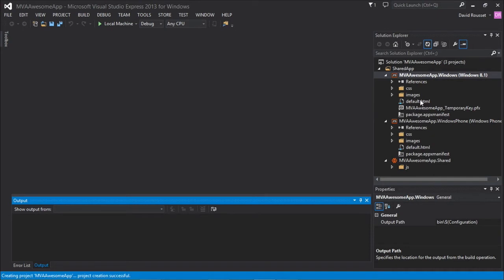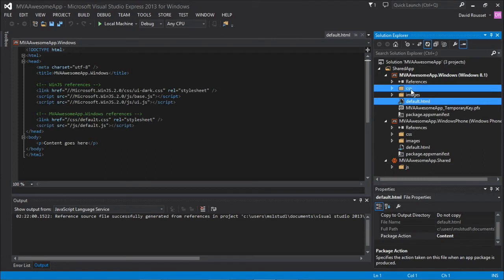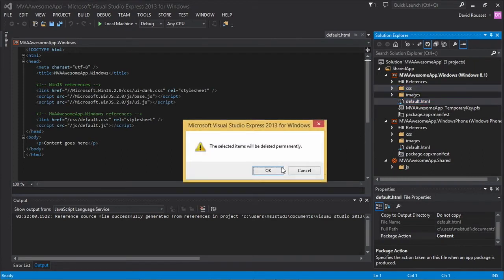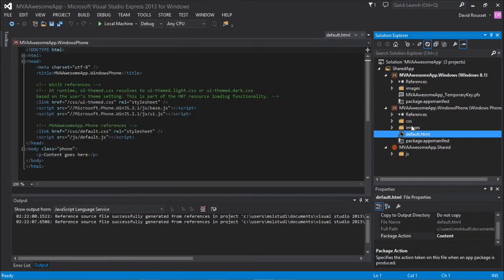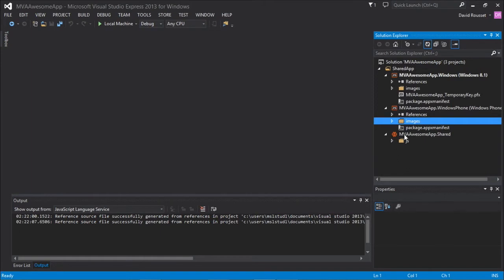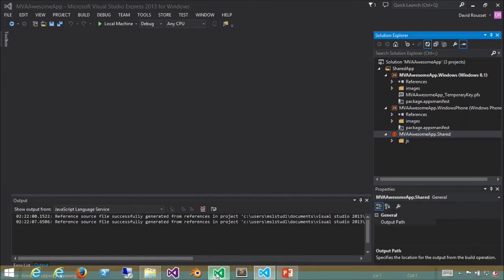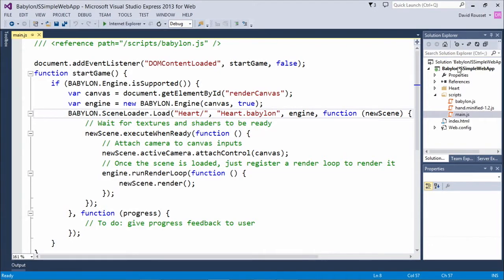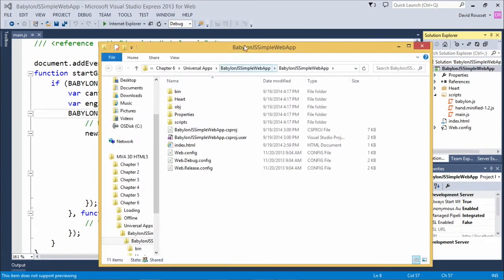So the first thing I'm going to do is to remove the default HTML and CSS files. I don't need them for the Windows part. Same for the Windows Phone default HTML and CSS part. Okay. And now I'm going to put everything over there. So let's go back to my web application. So what I'm going to do is open the folder where the files are stored.